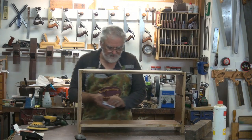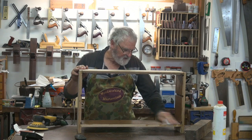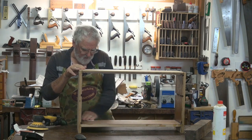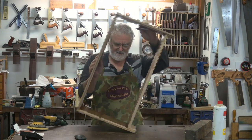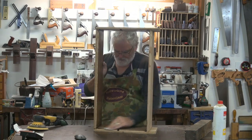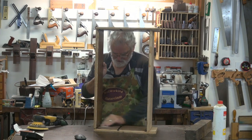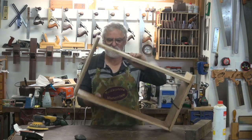Okay, so this is what I oiled yesterday. So I'm just going to scuff this back with a bit of 240, and we'll oil it again. Oh no, I just realised. Oh no, I didn't. No, it's all right. Don't panic. That's my job to panic. No one else's. Oh, that's nice.